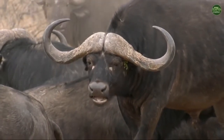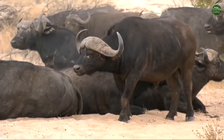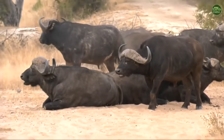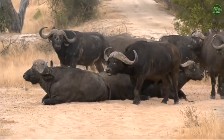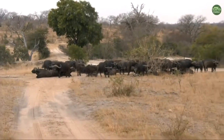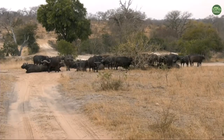At this stage, I have got some buffaloes here, very much relaxed, not doing anything. You can see it is this time of the day where you find buffaloes very much relaxed. Shortly, they will have to wake up here and all move to the grazing area. Buffaloes walk every time in large numbers, and this gives them much more advantage to defend themselves when it comes to the predators. Predators, I am talking about the animals that hunt other animals for feeding purposes.